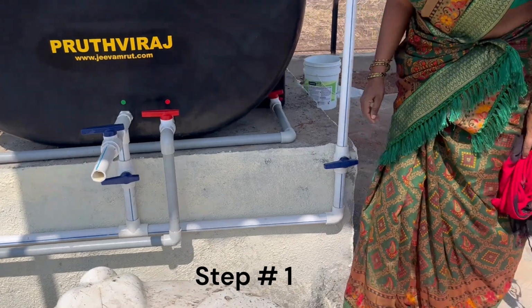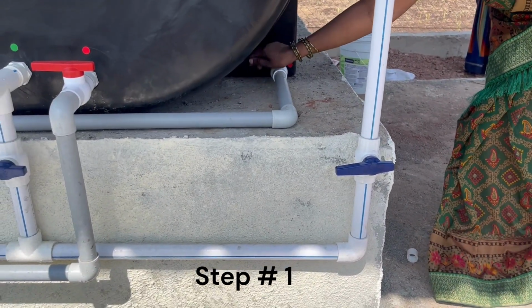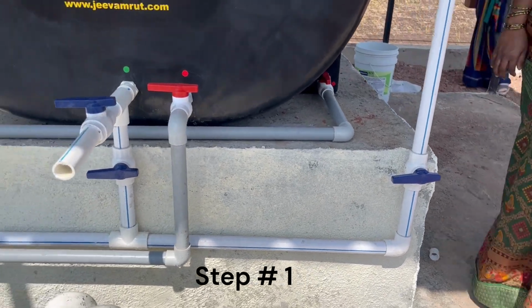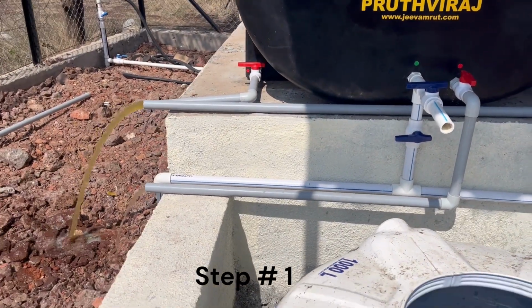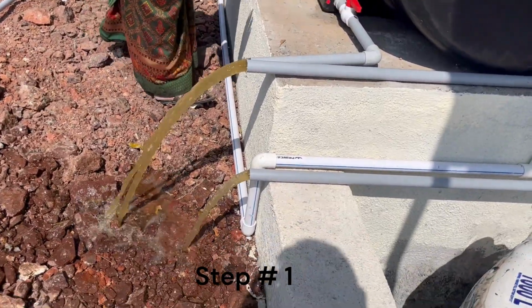Step 1. Open all the 4 flush valves and let the entire system get drained out. All the residue slurry will flow out. Wait till it is fully empty.